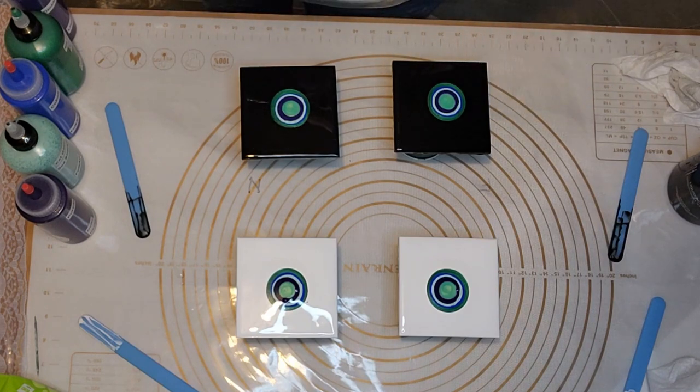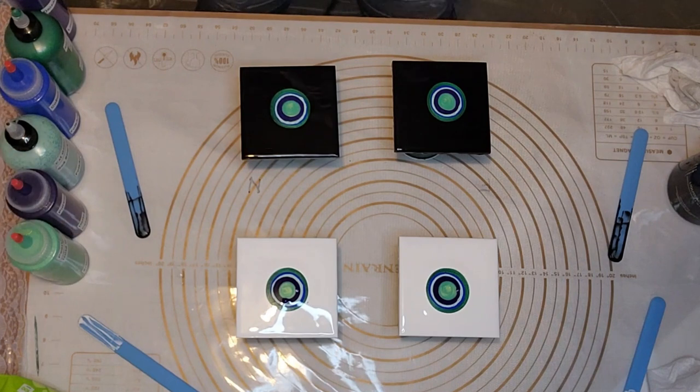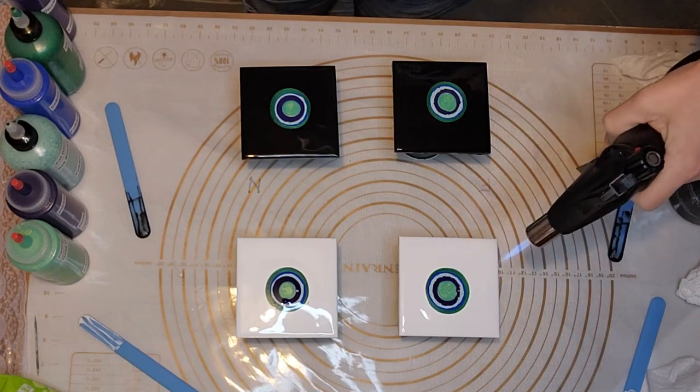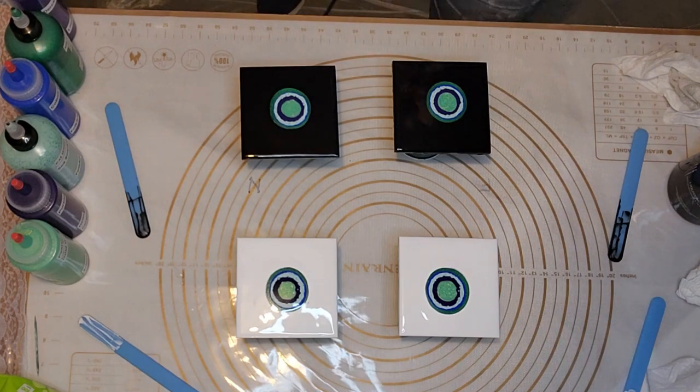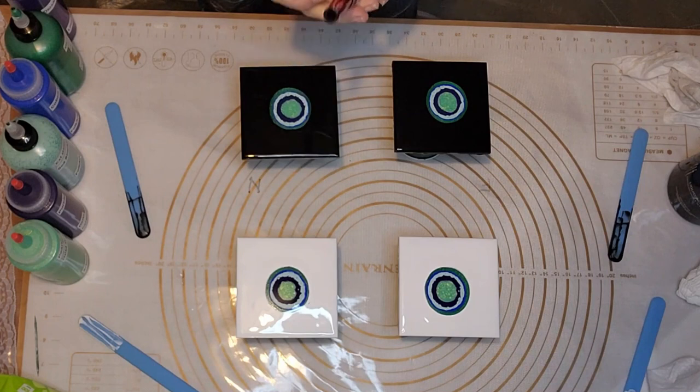Really like this color. I think it's so pretty. All right, I'm going to torch the bubbles. Well, that caused quite the reaction. All right. And I'm using the world's smallest leaf blower to blow them out.